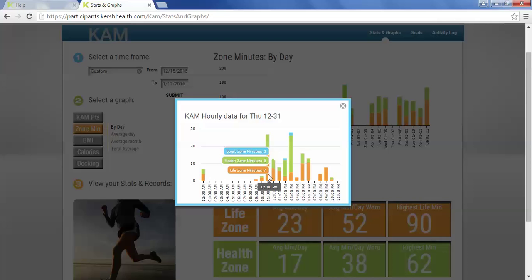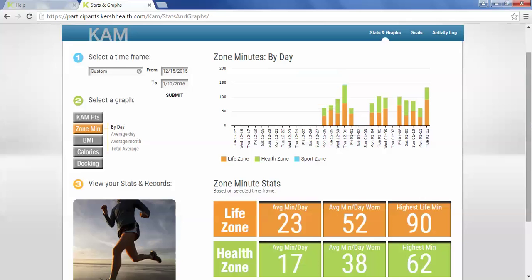You stood up, you sat down, you moved, you turned, you walked from one room to another, that kind of activity. Health zone minutes is going to be, okay, you're power walking, you're climbing stairs, you're doing something that requires more exertion in your day-to-day life. And that sports zone minute that you can see over here, that's you really pushing yourself. You're either jogging, you're doing high intensity aerobics, you're doing something that's really making your body work. It's a great place to get into that sports zone.